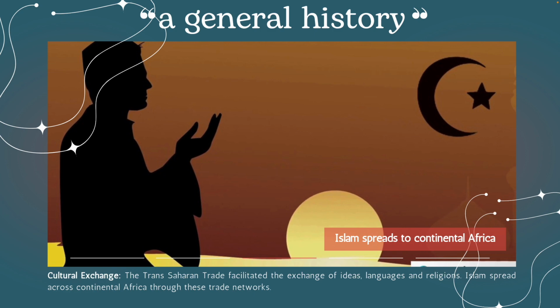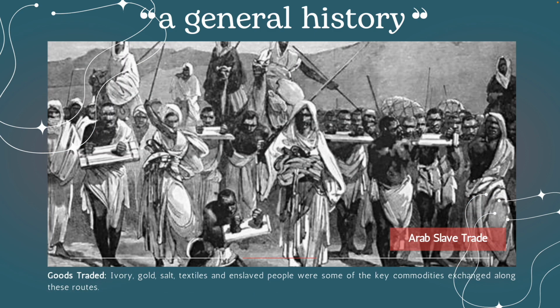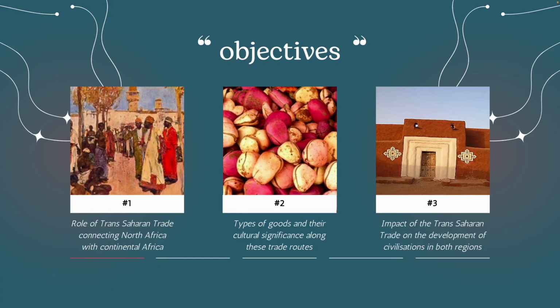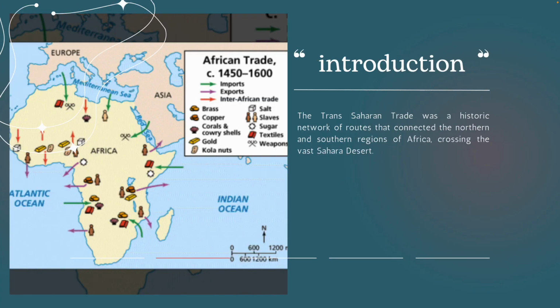Now, do you remember where the Red Sea is? So let's just go back to the map. Now look at the Red Sea. There's where we have the Red Sea. So this is where the Arab traders, crossing the Red Sea, it would have been easy for them to get into East Africa because this is East Africa. Do you remember that this is East Africa? Who remembers what this part is? Somalia.